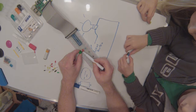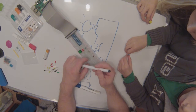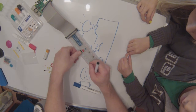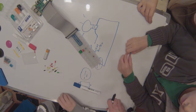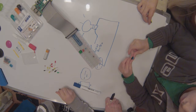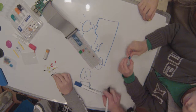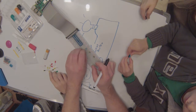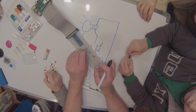So if we look here closely, you'll see that along this row the switch connects to the LED. Does anyone know why it's called an LED? Why, Daniel? Light electricity device. Something like that. It's called light emitting diode. Now that's kind of a cool name, but it's really just a special type of light. And what does emitting mean? It means sending out.